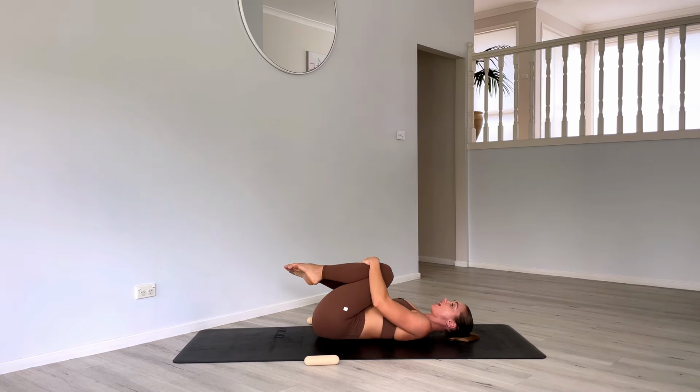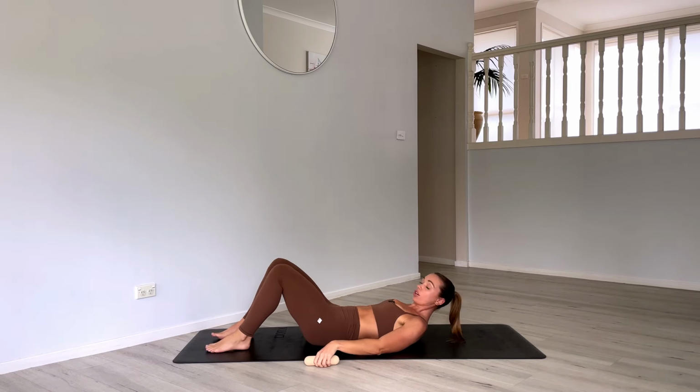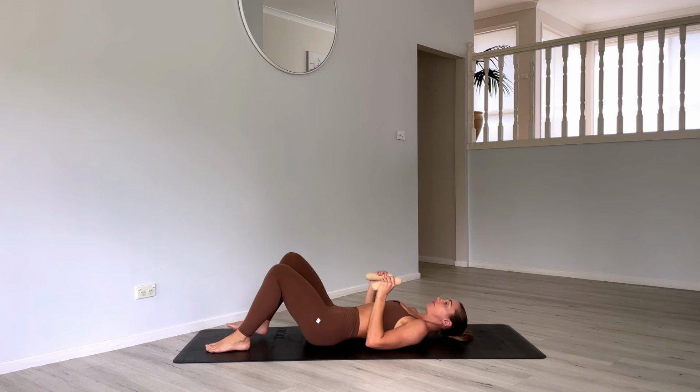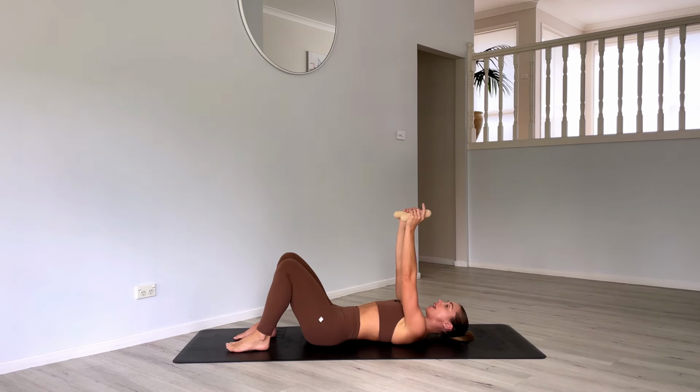Wave them side to side. Release that lower back. Massage the spine. And then let's grab onto those hand weights. Stay down. We've got that bridge, but this time we're going to add a narrow press.